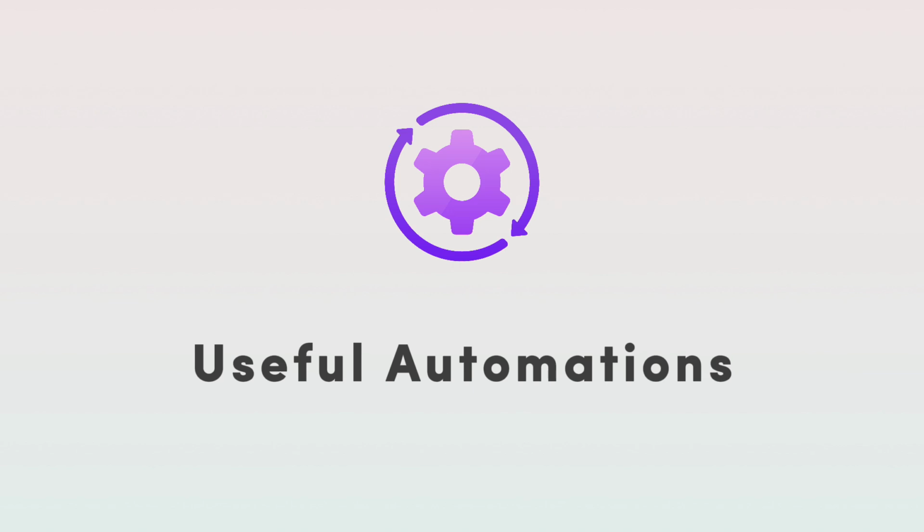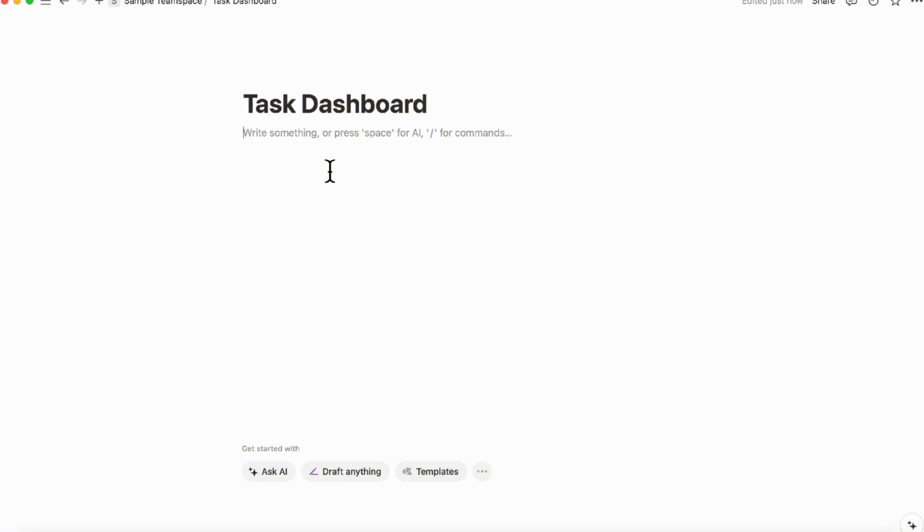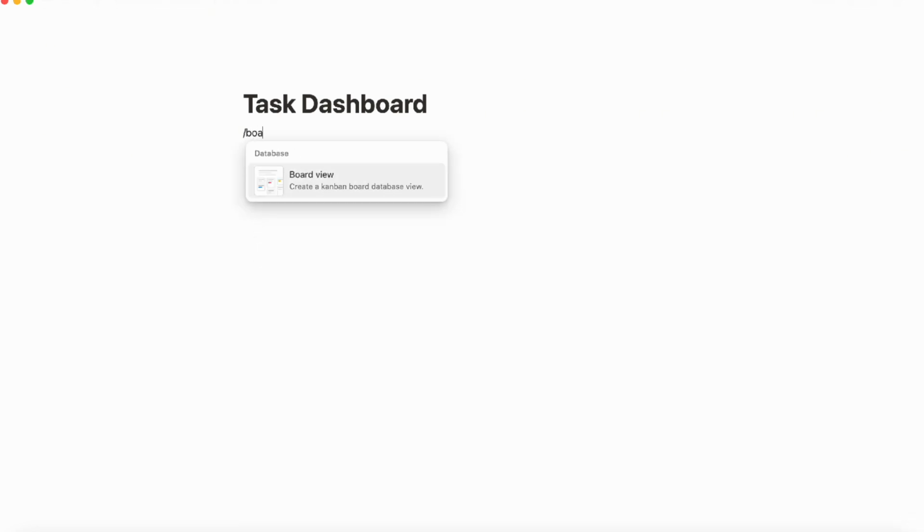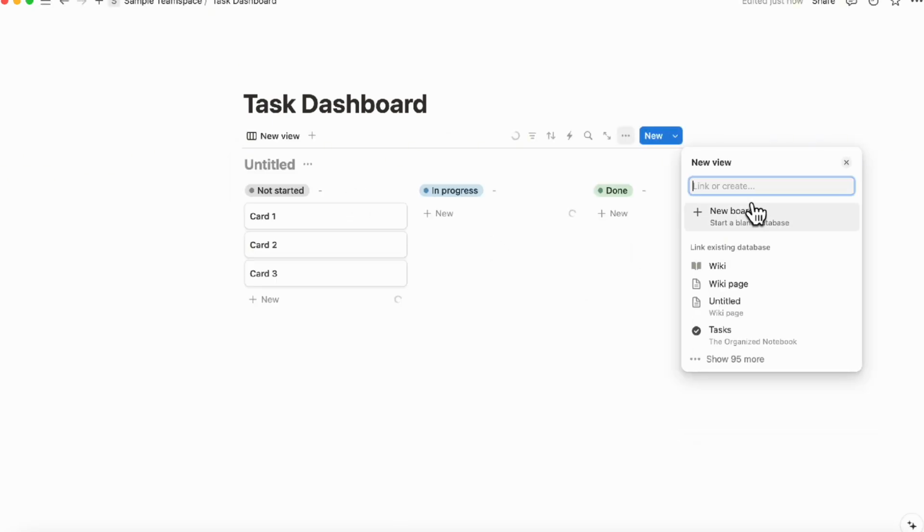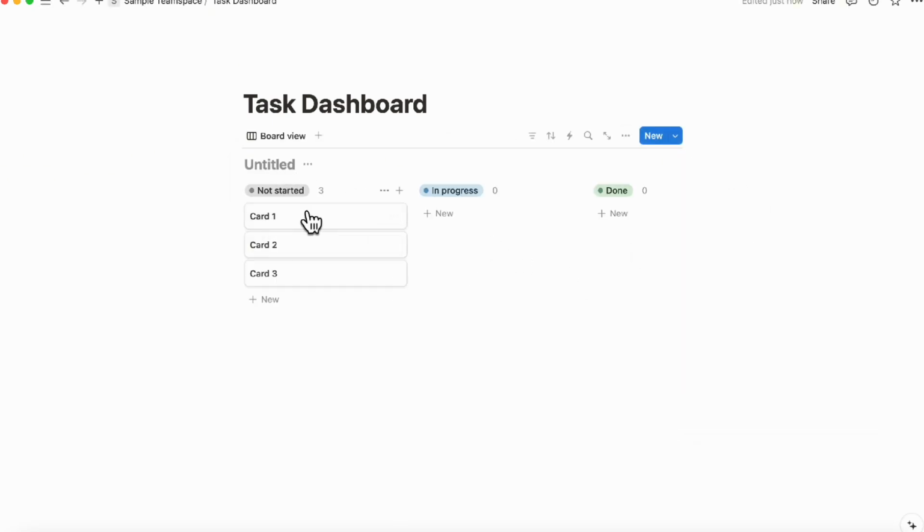The next thing we wanted to show you is how to use some useful automations. So if you have a Plus plan or beyond in Notion, you can actually add database automations that make it really powerful inside of team and business use cases. So if we, for example, type /board to create a board view database, plus new board, we can just create something very simple.